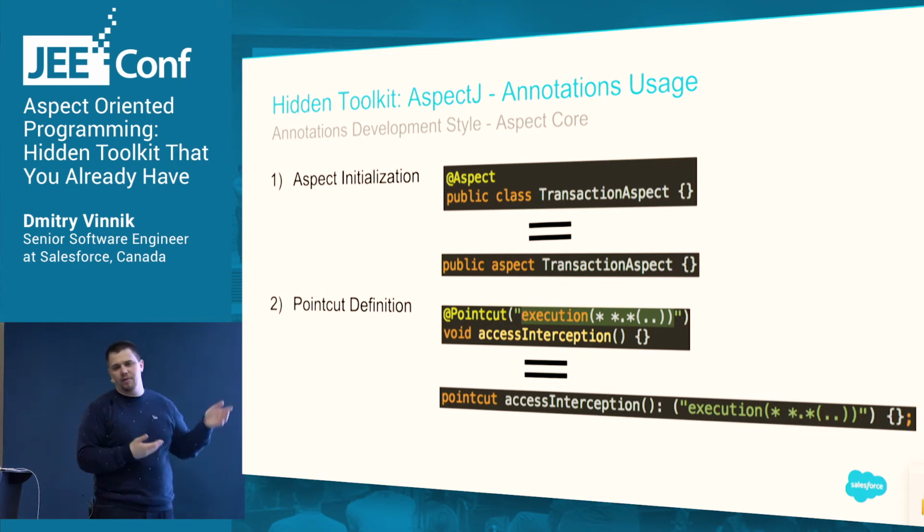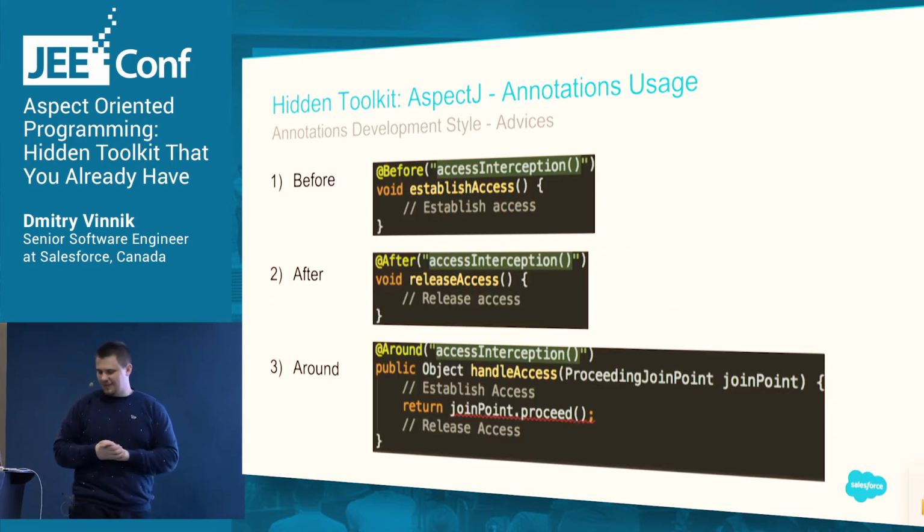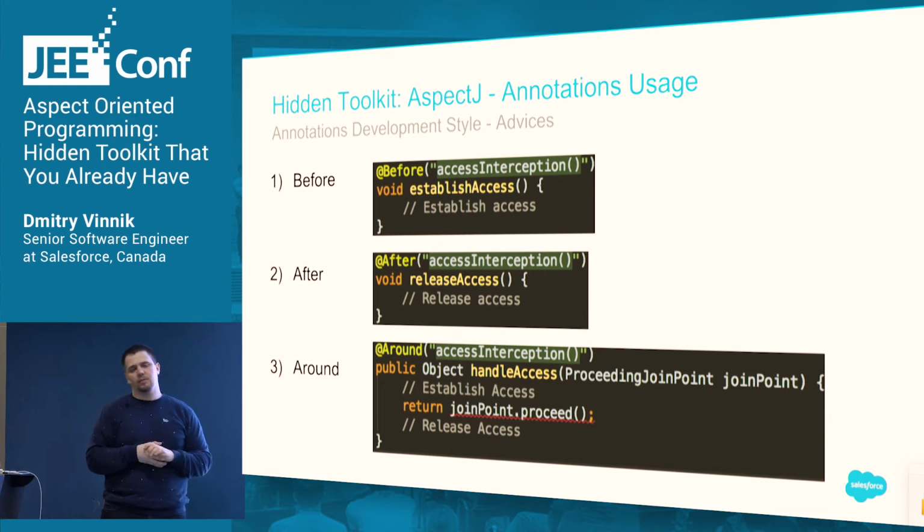So you have everything. You have aspects to define your aspect class, so you use regular Java here. You have pointcuts with the same thing as type and signature. And of course, never forget advices. So you have before, after. By the way, notice that here we have a return type all the time. It's kind of different from what we had with aspects where we were able to omit that part. Here you actually have to because it's regular Java.